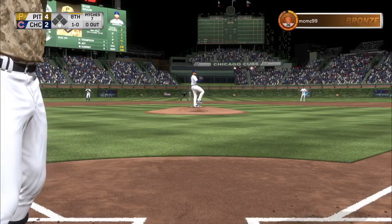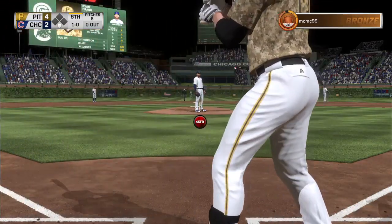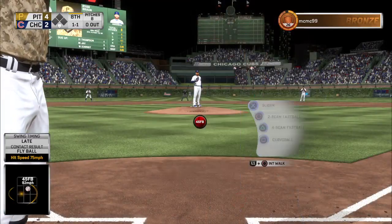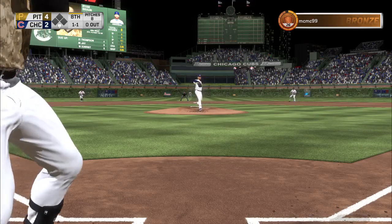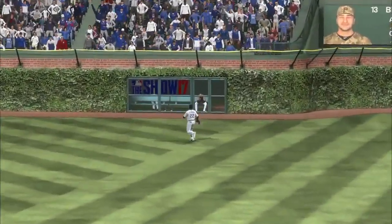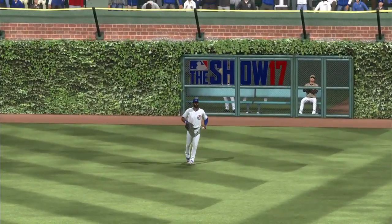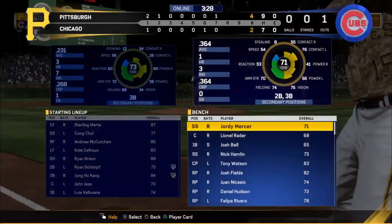Braun awaiting the 1-0. Out of play off to the right. It's 1-1. Oh, that's one he's going to want back right there. A fastball right in your wheelhouse, and you foul it off. Takes this the other way to right, and he will make the catch while ranging backward as he just put the glove up and hauled it in for the first out.